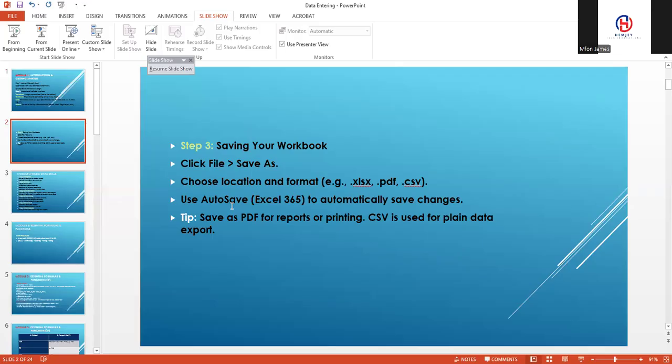But the most useful ones that you should always save your work with are Excel format or PDF format. The CSV is mostly used for plain data. Once you save your data in CSV, you are letting us understand that the data is in plain format, so you don't really need it in the near future.